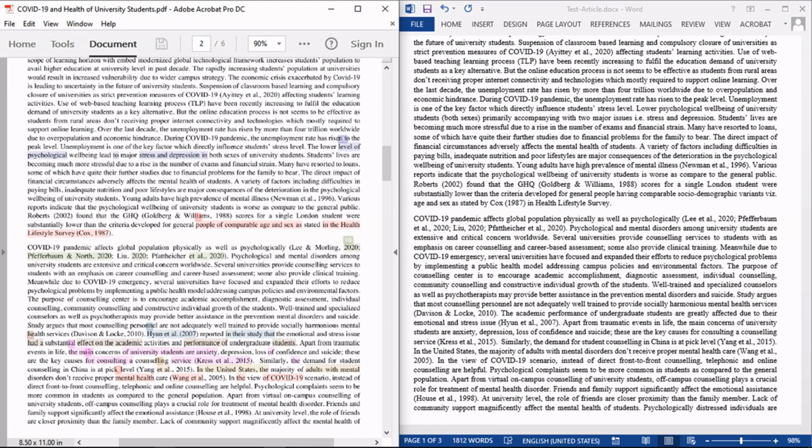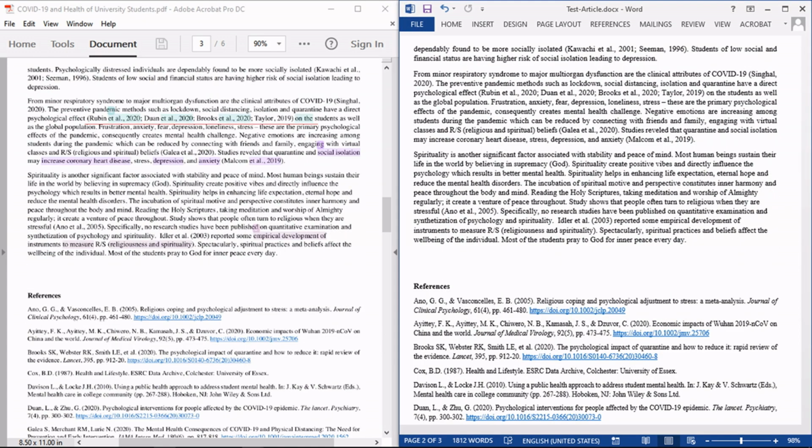In the next matches, basically it is matching in-text citation. So, it is not necessarily a problem. I don't want to change anything here. It's because, if I change anything, I fail to support my arguments. Next also, similarity in the in-text citation. So, this is not necessary to change.